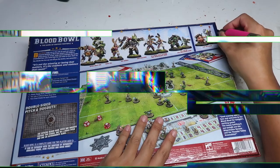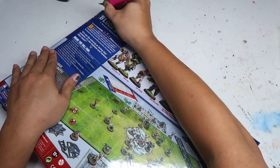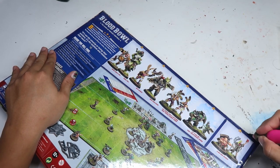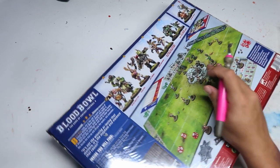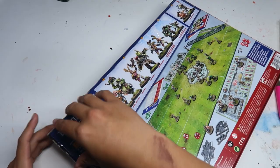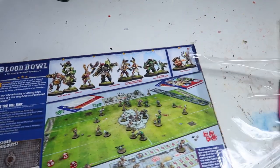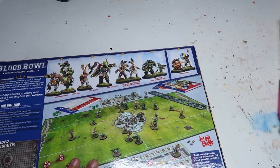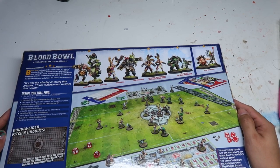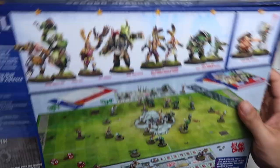For me, I am not a huge fan of Blood Bowl, although I am starting to be tempted by the miniatures available in the set. There are some miniatures that have been refreshed and I think they look pretty awesome. As a miniature painter, I'm always very attracted to how the miniatures look, as they feel very independent from AOS and the 40k universe, although they draw from a lot of their aesthetics. Let's have a look.